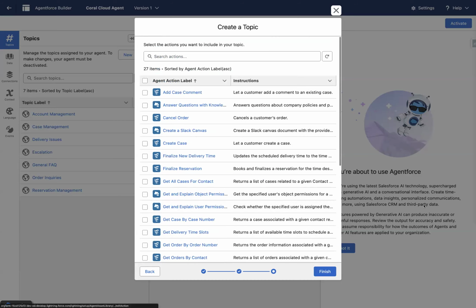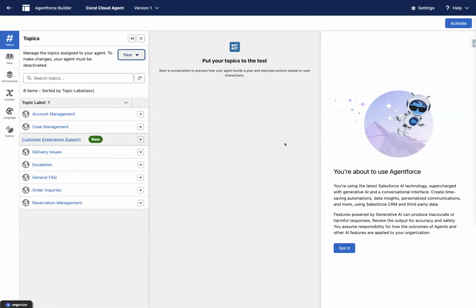Cool. So let's click next. And don't select any actions. So we created that topic. We're good to go. Now we can create some custom service agent actions.